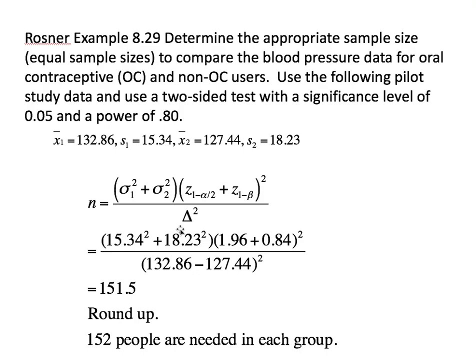That's typically what we do. We're making a lot of estimates when we do these. These aren't perfect numbers at all, but we're just saying about what size sample we need. So we're estimating these with the sample variances. We've figured those out before. And the effect size here, we're estimating from our sample. So the effect size is about 133 minus 127 or so, and then we're going to square that. And we find that, wow, we need a pretty big sample. We need 152 people in each group if we're going to get a significance level of 0.05 and a power level of 0.8.